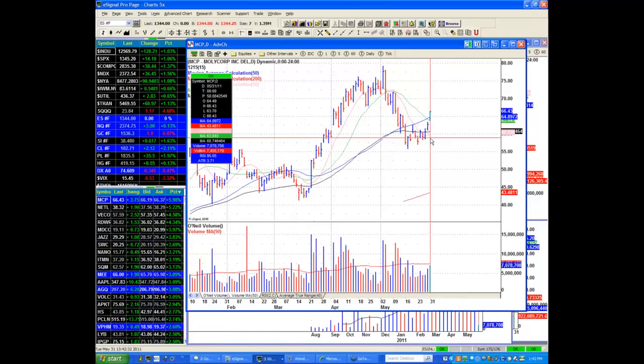I like the action in terms of it just showing strength. One of the things that I think is driving Molycorp is that despite the fact that they announced an 11.5 million share offering, that is what they filed for. I know some of the news stories said a 10 million share offering, but they did file for 11.5 million shares to be sold by selling shareholders. So those are the insiders, and everybody's been hearing about how Molycorp is having the lockup period removed so that insiders can start selling. And, of course, that's what brought the stock in, I'm thinking, along with the market coming in. So everybody's thinking that the insiders are going to bail out and the stock's done.